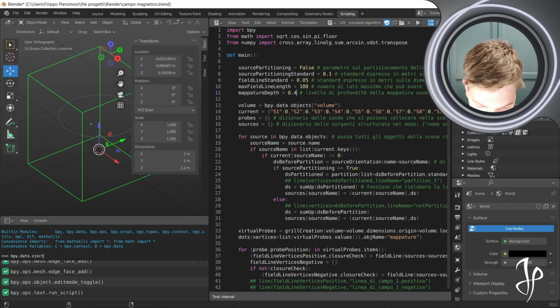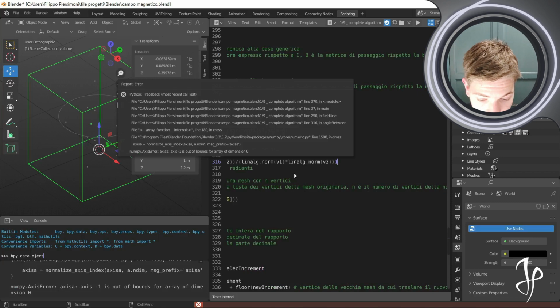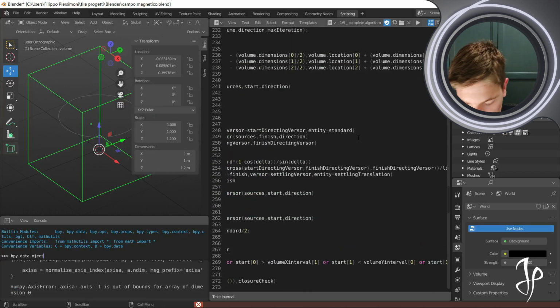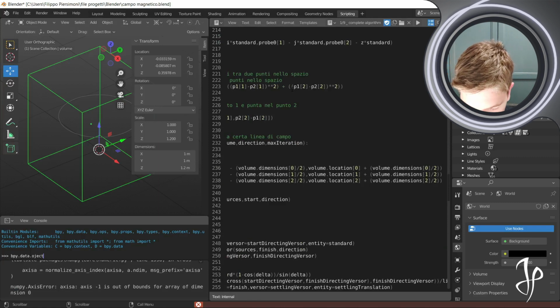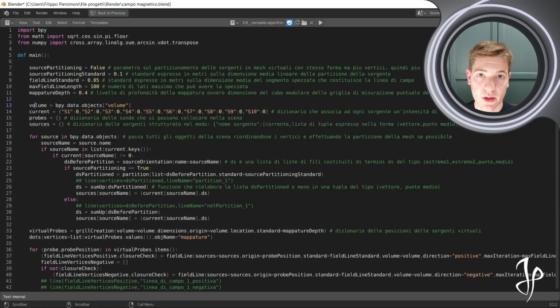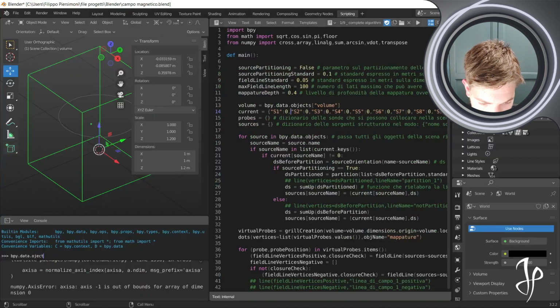Oh, and I forgot to check the current dictionary values. So we want to evaluate the magnetic field created by source number 4, which is this one. Let's bring it equal to 6 ampere, and let's try now.